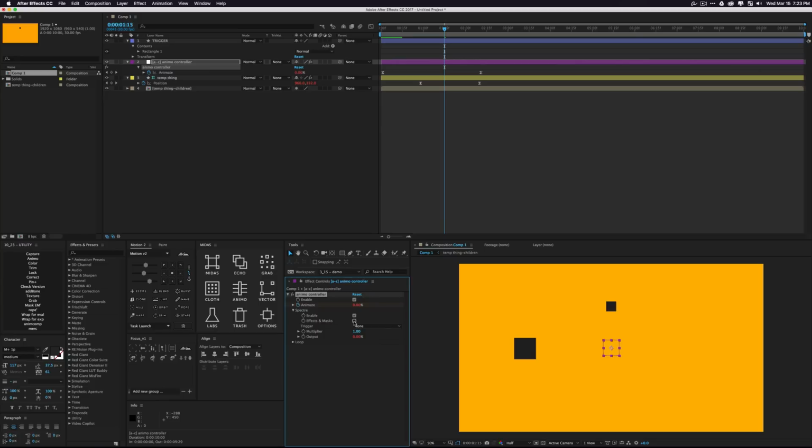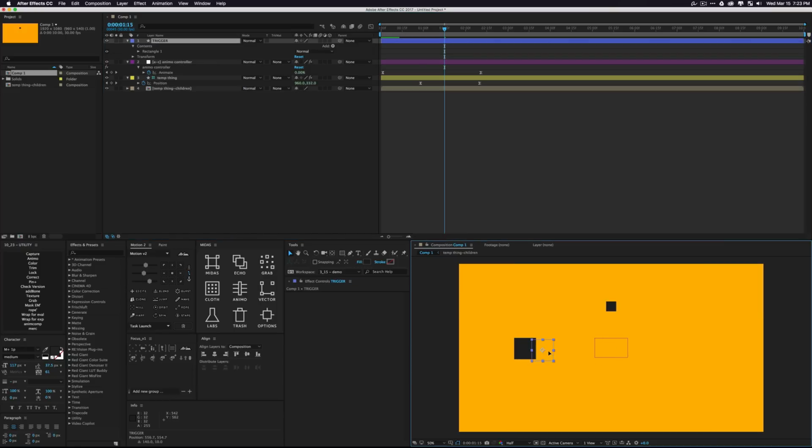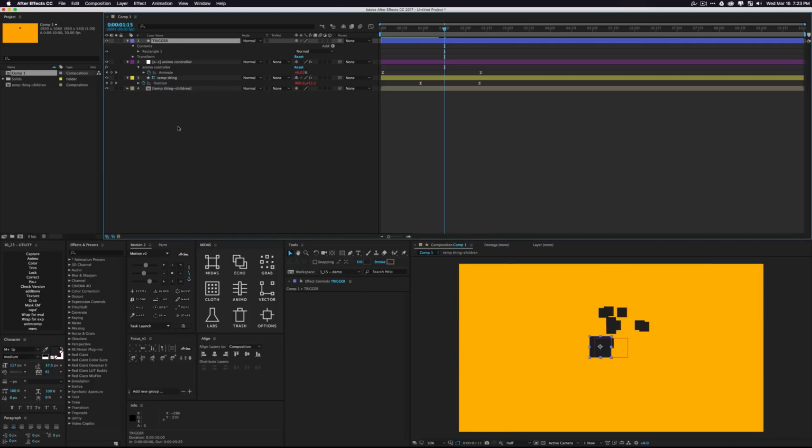We'll enable Spectre, and we'll enable effects and masks, and we're going to select our trigger layer as a trigger. So what this does is basically saying whatever size this little null controller is, it's going to interpret the surface area based on the trigger's overlap of the controller. So Spectre is kind of like a little ghost, and it'll tell you when it's being interacted with. If I move my square in there, you're going to see if I look at my Spectre trigger, it's taking up 49% of my little Spectre layer. But at the same time, 49% of my animation is being done.